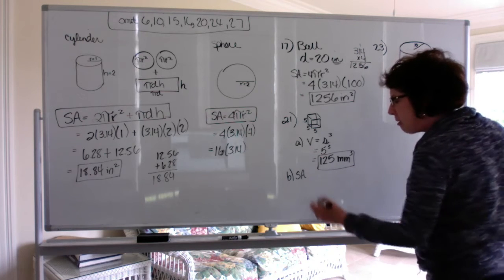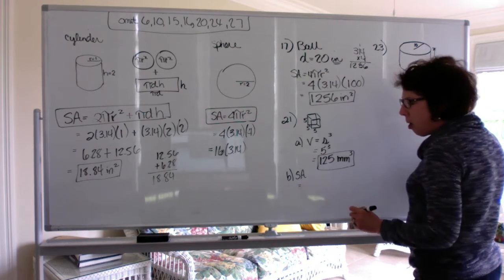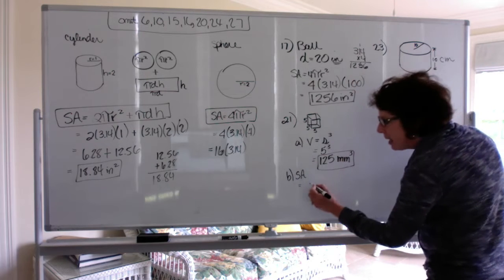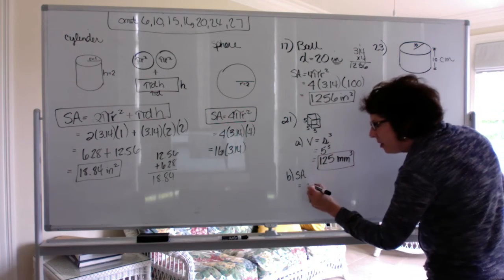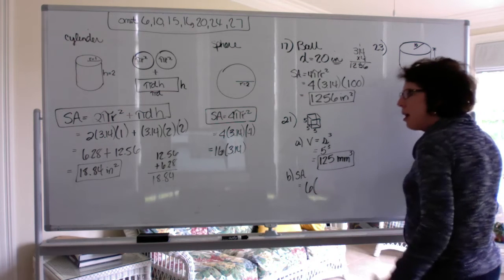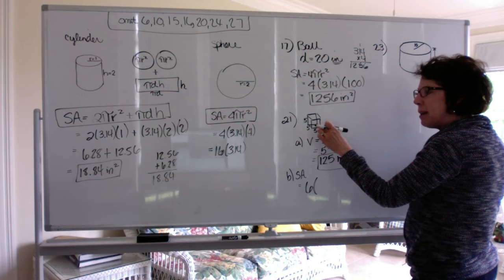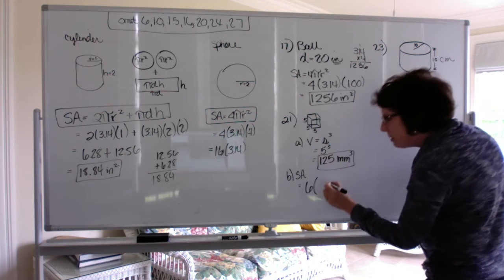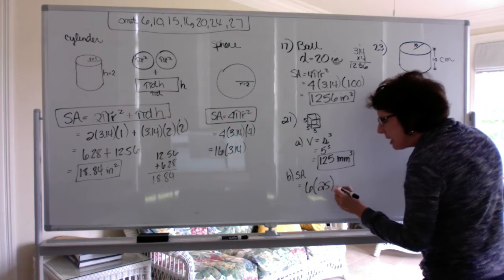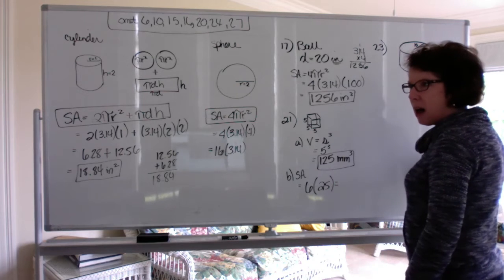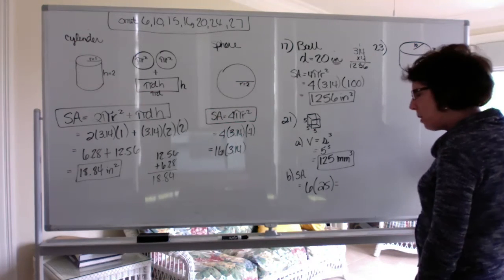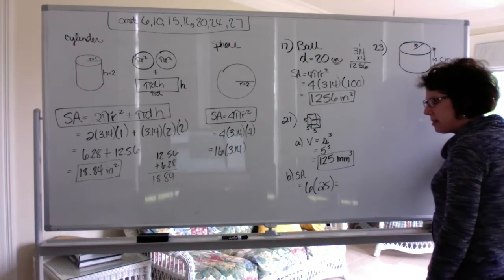Okay, let's go to the surface area. We recall from the other side when we did it, there are 6 faces here. Each face is a square with the same area, and the area of each of these is going to be 5 times 5, which is 25. Well, 6 times 25, well, what is that? 6 times 4 is, 25 times 4 is 100.